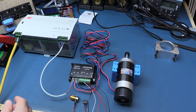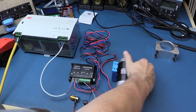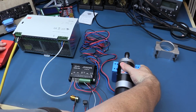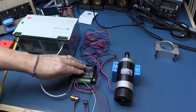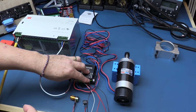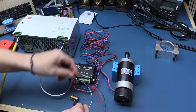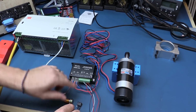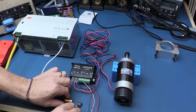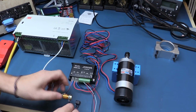All right, let's power this up. Hopefully it won't start spinning, so let's just keep a hold of this just in case. All right, so the power is on and we've got an alarm, and that's probably because the enable on here is probably turned off. So if we turn this to on, that makes no difference at all. I guess the alarm is, if the flashing seems to indicate that it's at 0 speed. As you can see, it's flashing now that I've turned it down.